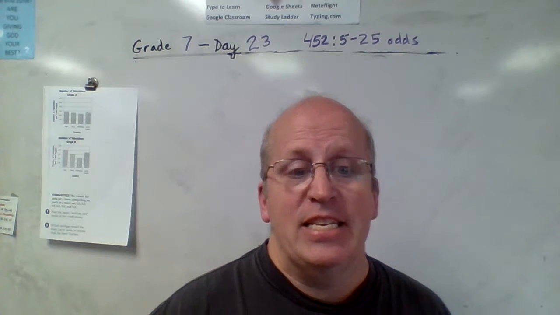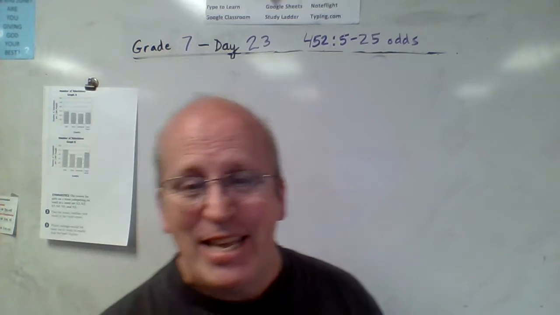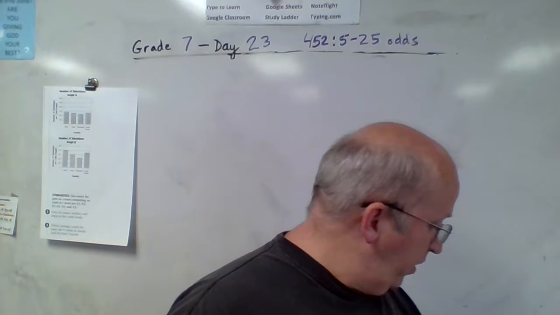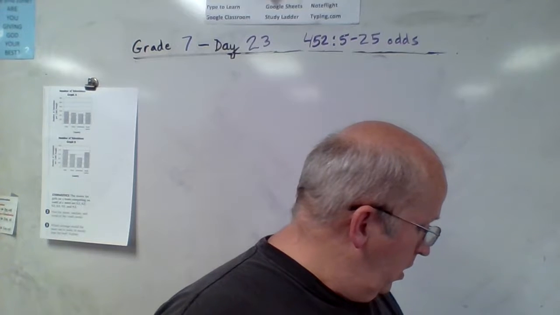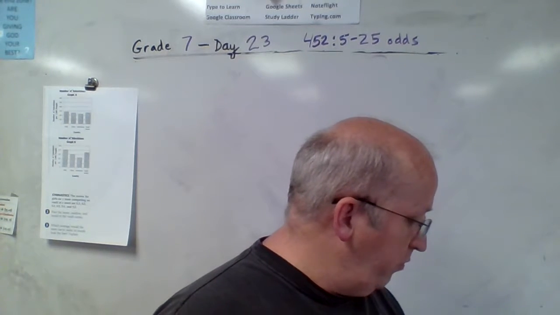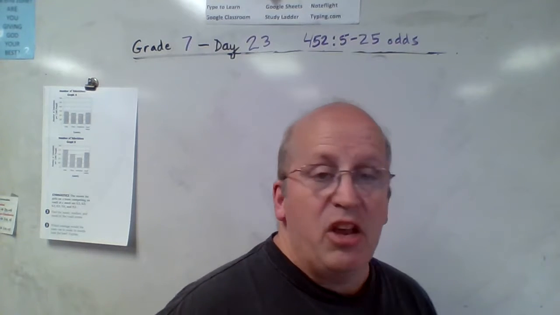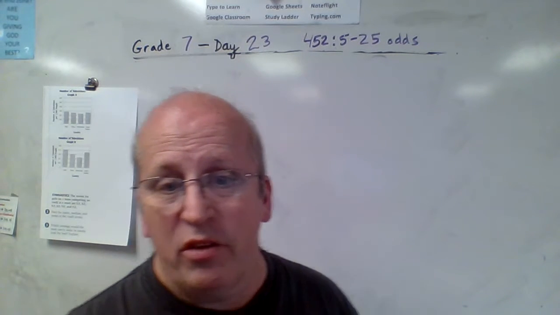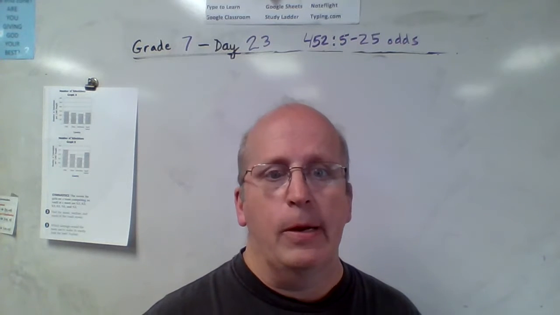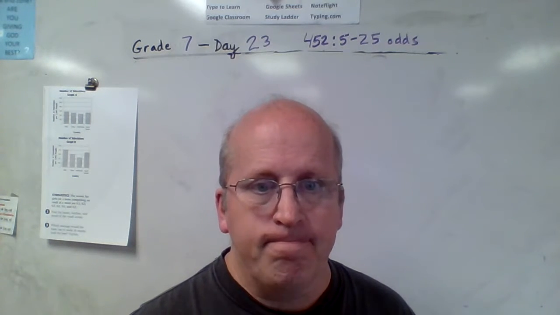Today's lesson is about misleading graphs. You'll notice that on page 450 and 451, there are a number of graphs. There's also some on 452 and 453. I'd like you to take a look at those pages, pause this video in a few seconds, read through it carefully, and then let's talk about it. Go ahead and pause it now.